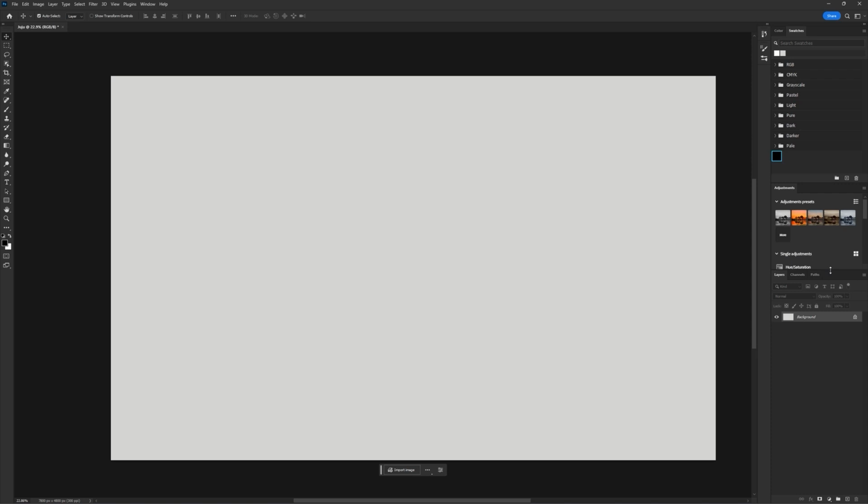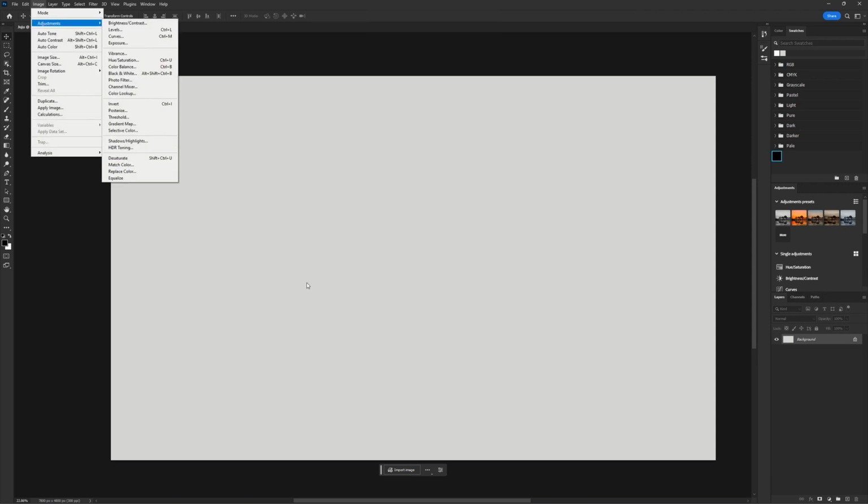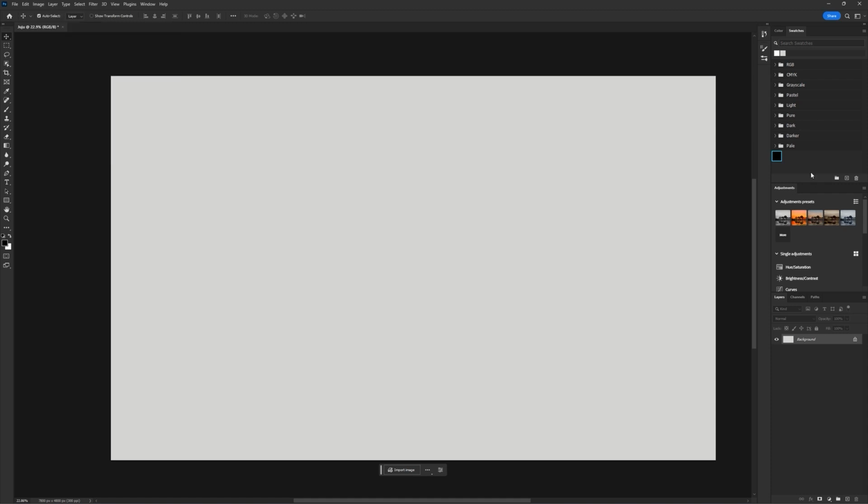It's just, we're getting rid of all that bloat. You don't need that. Adjustment layers are super important, so I leave these alone. This is when you want to adjust like the hue and saturation, the brightness, the contrast, all of those. They're available right there for convenience. You can also find them under image and adjustments. They're all there as well, but just for convenience sake, it's right there.